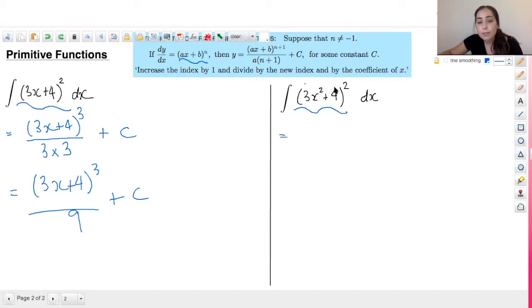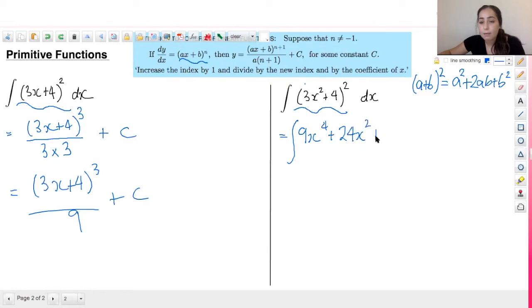So as follows. So expanding this, we're just going to use the normal binomial expansion. So the binomial expansion, I'm just going to write it up here. It's (a + b) squared. So you square the first term, plus you double the multiplication of these two terms. So it's 2ab, and then you square the last term. So I'm going to do the same thing here. So it's the integral. So I'm going to square the first one. So we get 9x to the 4. I'm going to multiply these together and then double them. So 3x squared times 4 is 12x squared. Double that is 24x squared. And then I'm going to square the last term, which is 16.